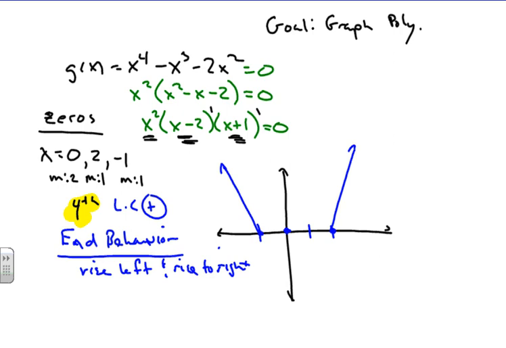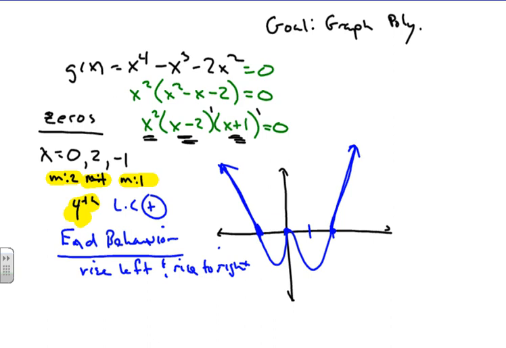We can now do our curve sketching using the multiplicities. I start left to right. We come to -1. That has a multiplicity of 1, so that means we pass through. Multiplicity of 1 means passes through. Come back to the next 0. Make sure you look at the correct 0. 0 has a multiplicity of 2, so that means it's going to be tangent. So it's going to come back down. And then we come up to this next one, and obviously, I'm guessing it's going to be an odd multiplicity, which it is. So it passes through, and that's our sketch.